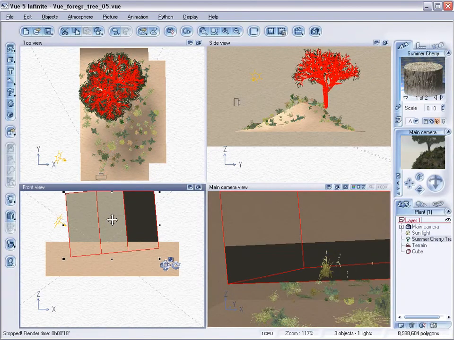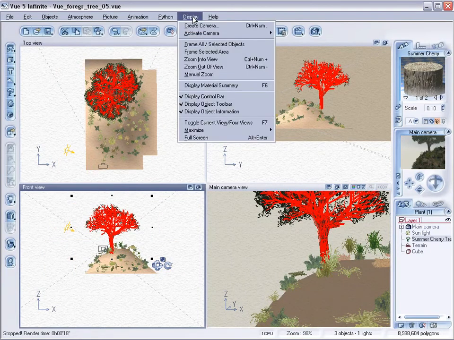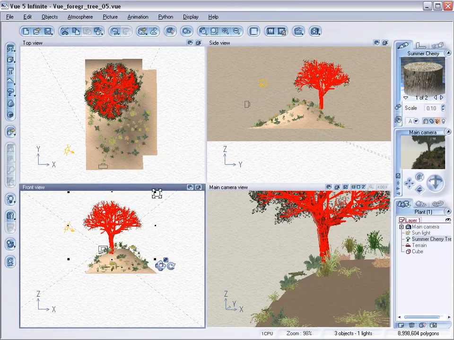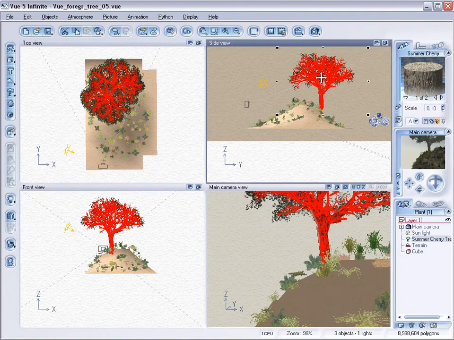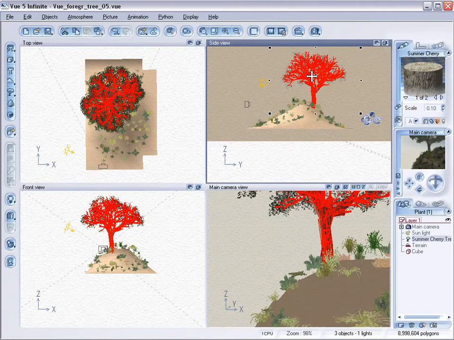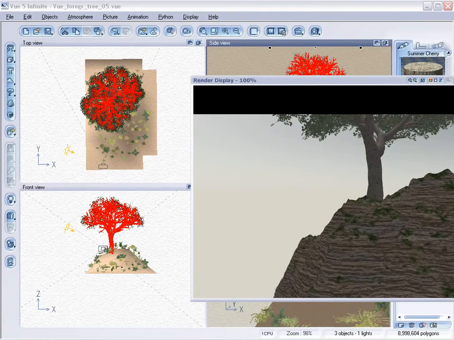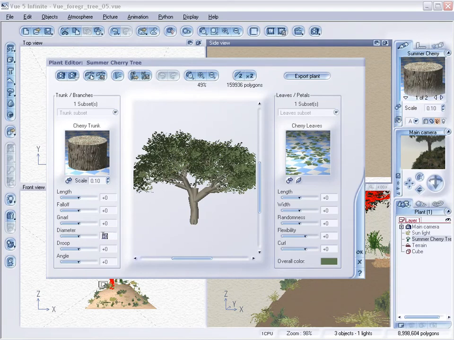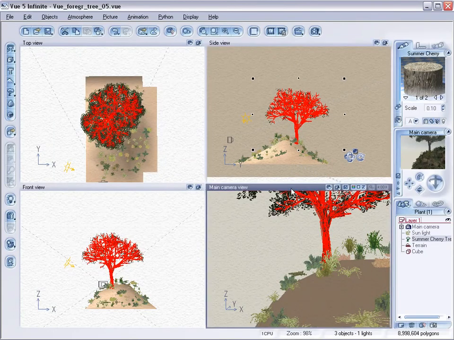So with this summer cherry tree, I want to try and make it appear a little thinner, a little more dainty, just so that we don't have quite the solid mass that it is right now. So I'm going to scale it up a little bit, tweak its position, and then with these trees in View, you can also go into the tree element themselves and tweak the values, like the radius, or the diameter I should say, of the tree trunk, the length of branches, and stuff like that.